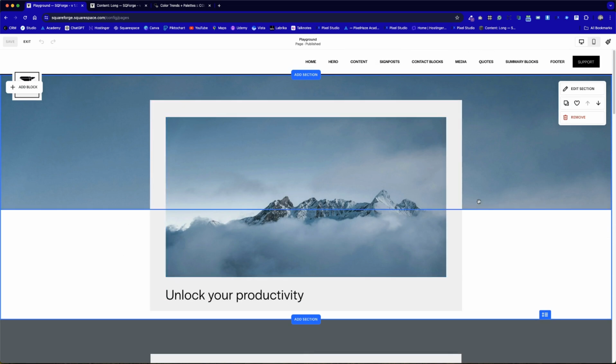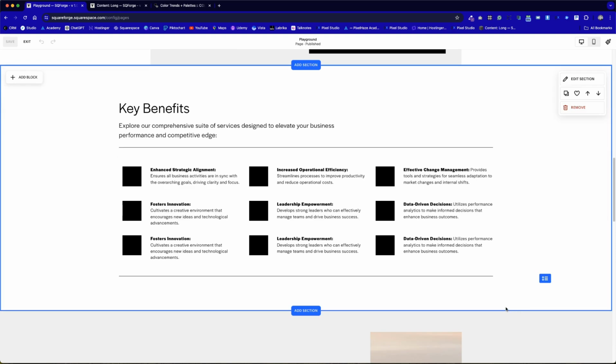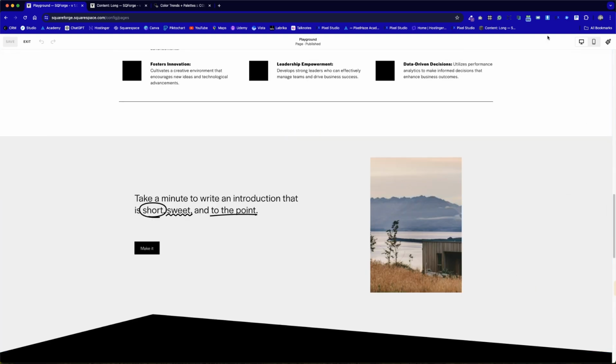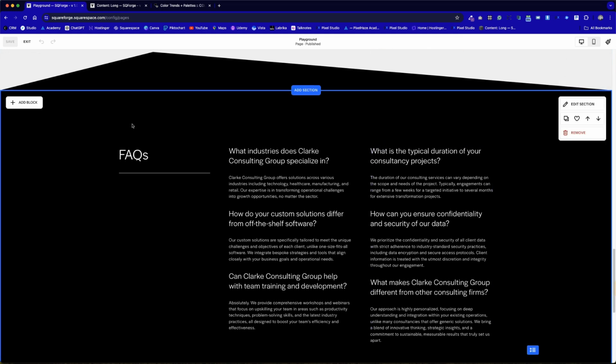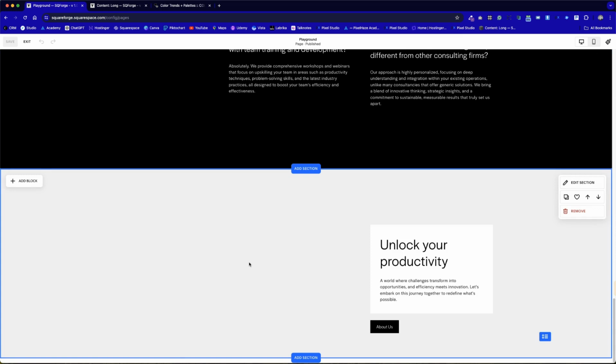I'd strongly recommend that you break long and detailed pages into multiple sections, even shorter pages if you want a more professional, balanced view, and look for a banding option where we have, in this example, a white background section, light silver, back into black. We've got a section divider here. That is, again, another feature available within Squarespace.